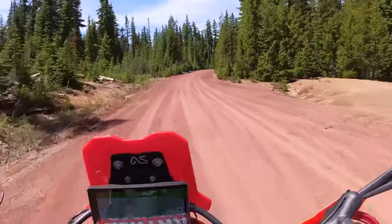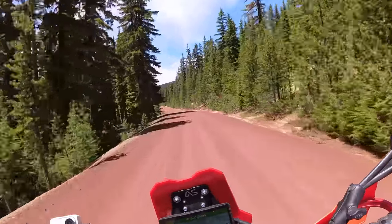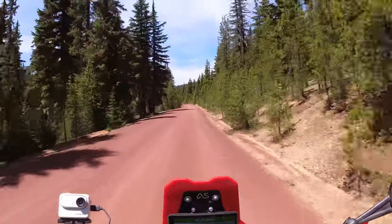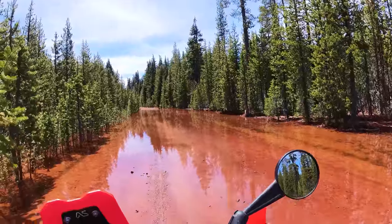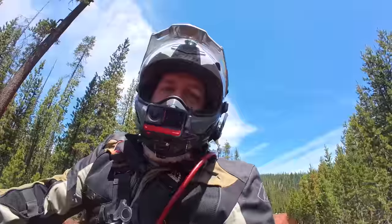What gear am I in? Third? Well, this road's a lot better. Okay, that's encouraging. It's a main road too. This goes to the highway. Okay, well, the road is flooded, as the other side, but this is at least a gravel base, so I'm gonna attempt it. This could be fun. Who knows?